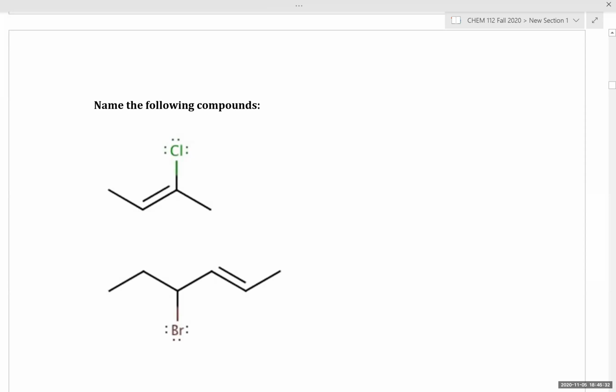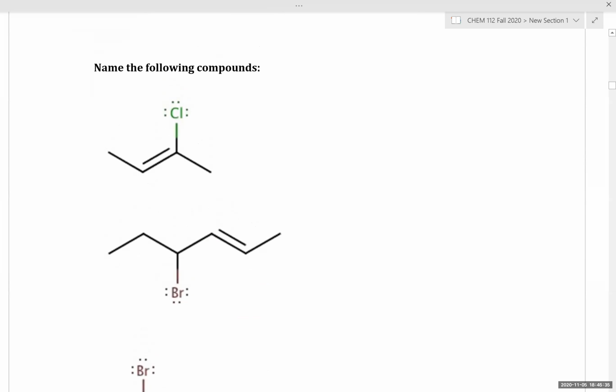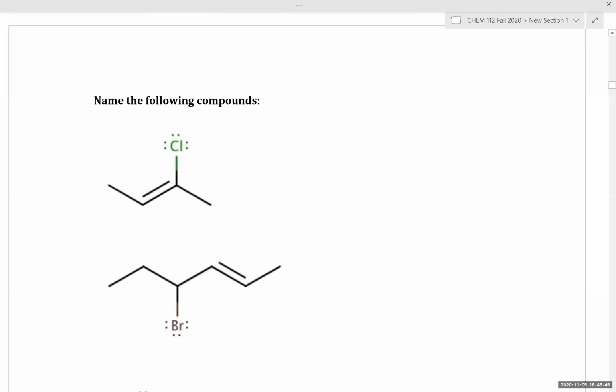Okay, so let's try to name the following compounds. So this time we have compounds containing alkenes and halogens, remembering that the alkene takes priority. So I'll do the first set and you'll do the second set. So in this first compound, I'm trying to assign the lowest locant number to all of my substituents. So we see the lowest locant number I can assign to the chlorine would be 2. So this would be 2-chloro-but-2-ene.